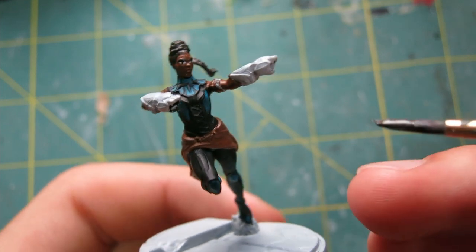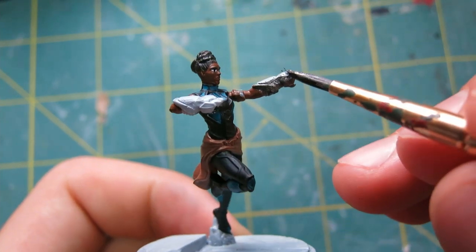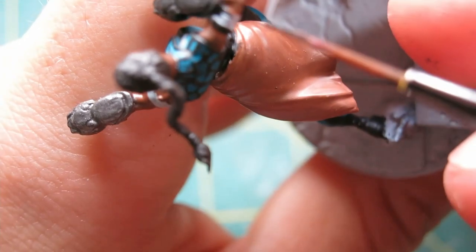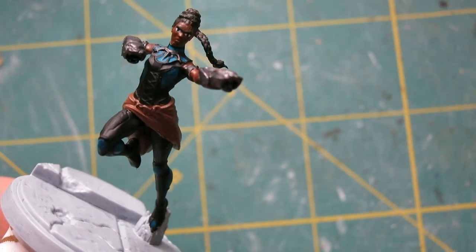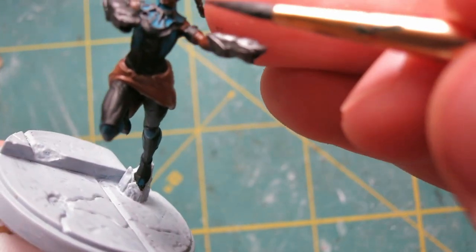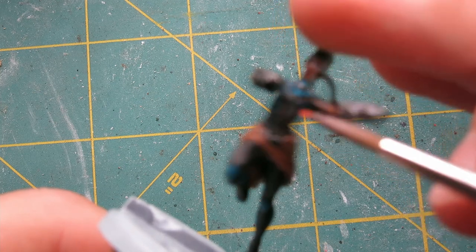The next thing I did was paint her panther gauntlets, arm bracelets, and necklace with a gunmetal color. Then I painted over all of her yellowish orange areas with a nice dark orange undercoat.